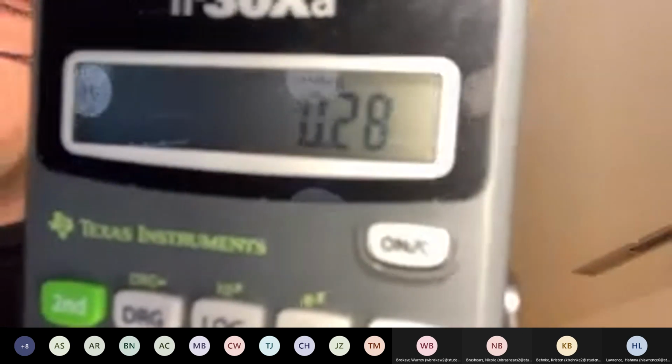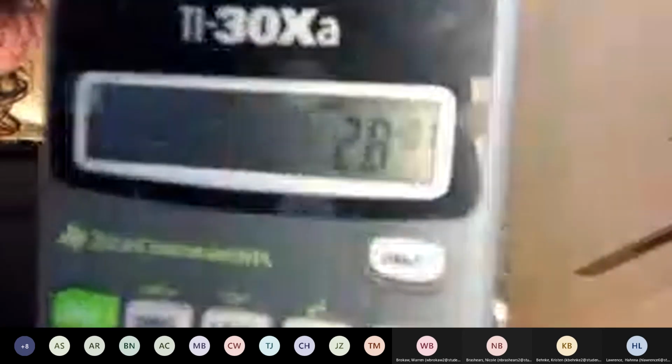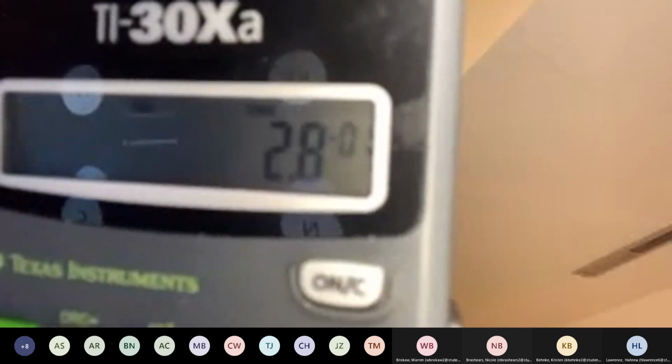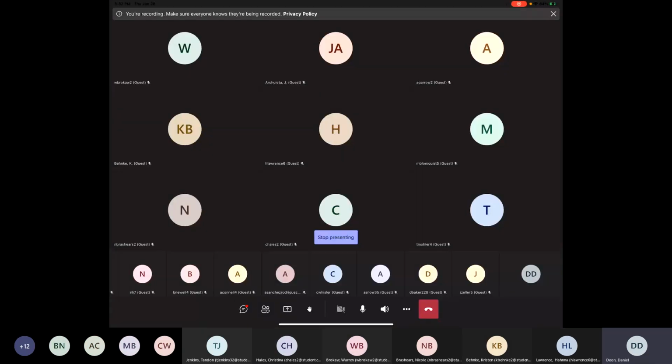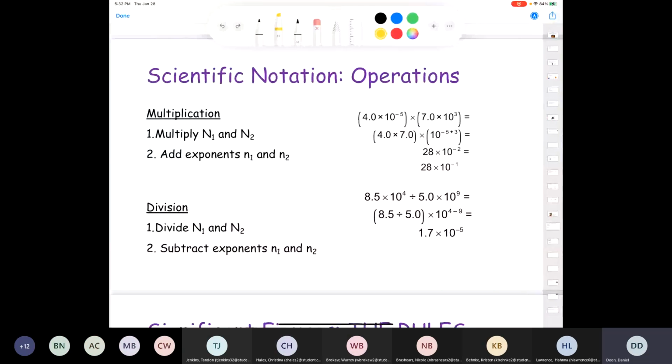If I want that in scientific notation, all I have to use is the scientific notation function. So on my calculator, you press second function, 5, and then look what it says: 2.8 times 10 to the -1. So it gives you the entire answer in scientific notation. Very powerful tool for you to use. I'd recommend learning how to use the scientific notation function in your calculator if you've never done it before. Make sure you learn how to use that. It'll save you a lot of hassle.